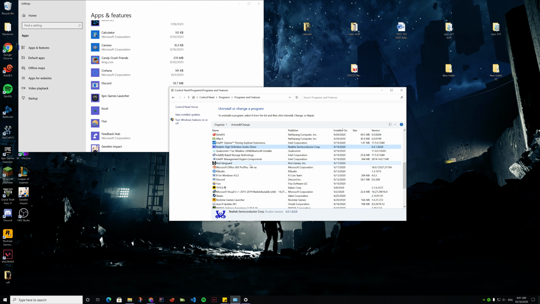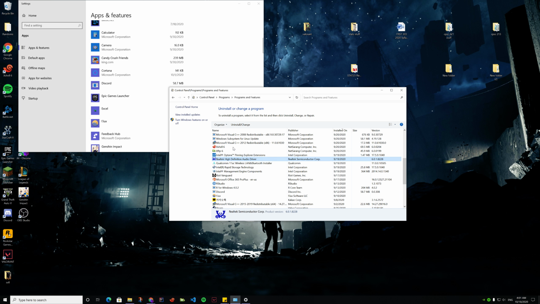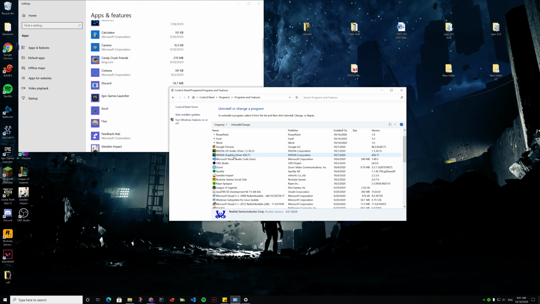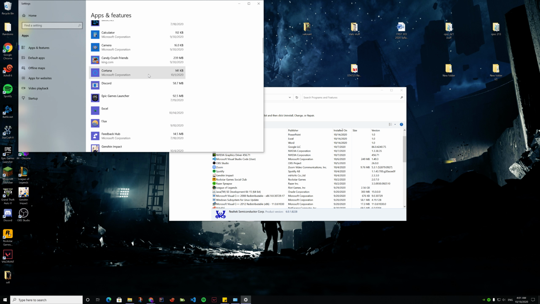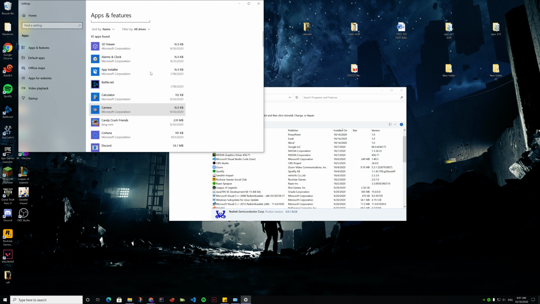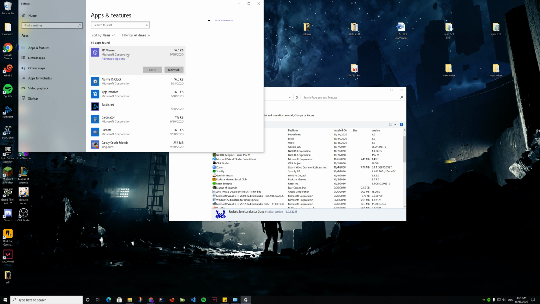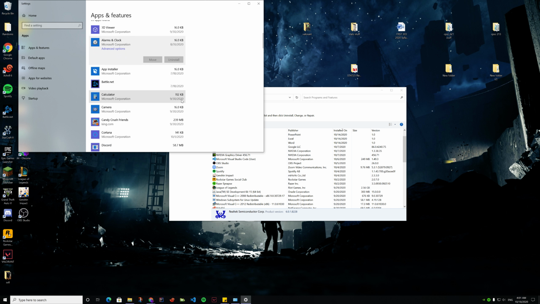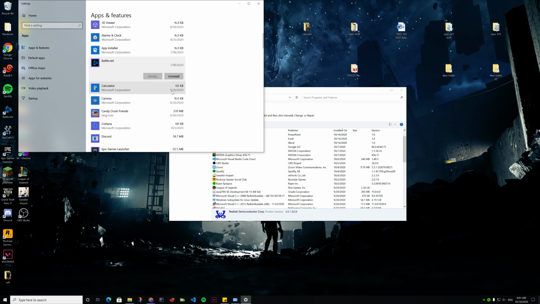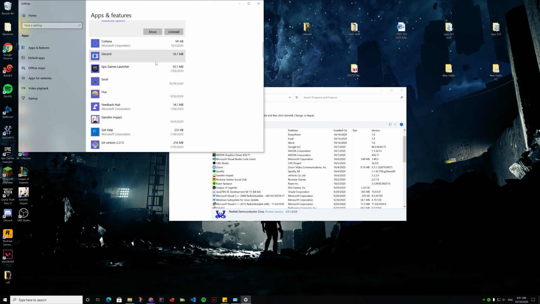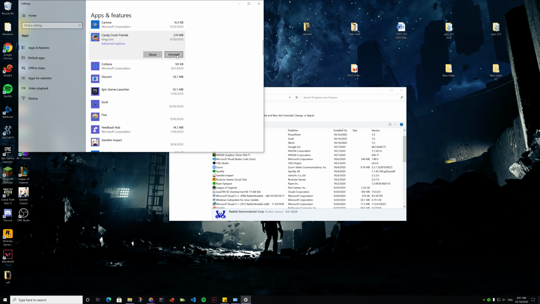the main programs, the programs that you probably installed applications, and then these are like the default applications like 3D viewer. I probably don't need alarm clock. I can't disable that. Battle.net, I want that. Like Candy Crush Friends, I don't even play that, and that's 200 megabytes. Alright, uninstalled.